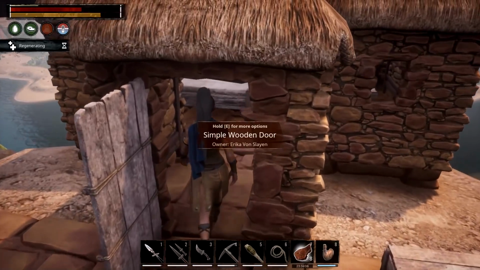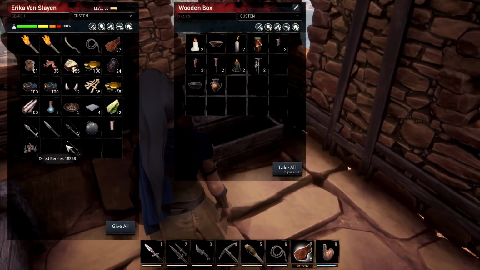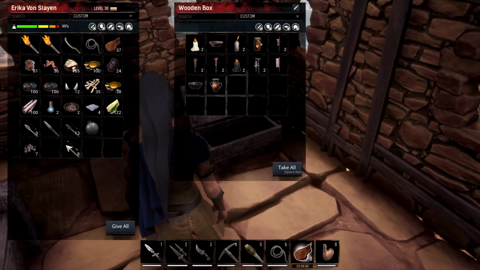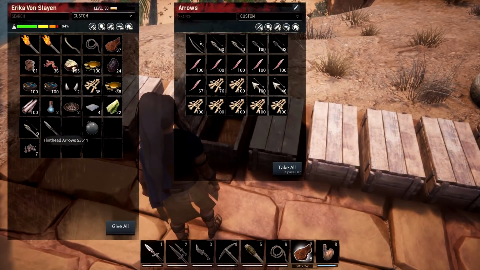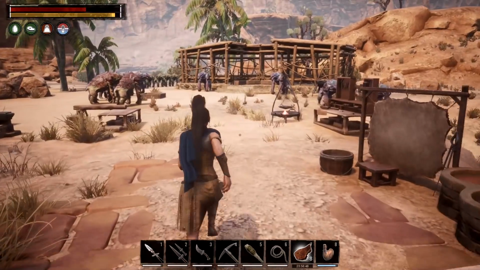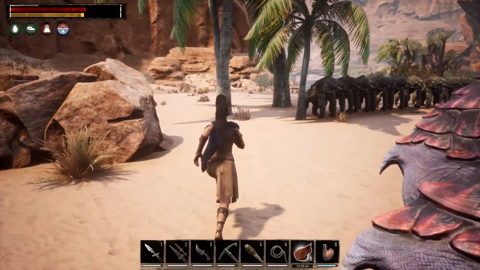Let me just dump a few of these things here behind. And let's see here. Dried berries. That doesn't matter. Where was it? Here. Okay. Weird. That was really weird. I don't think... I was doing just fine. What does this say? Arrows? Okay, let's go. We gotta go find Rusty. He'll defend himself just fine. It's just me.